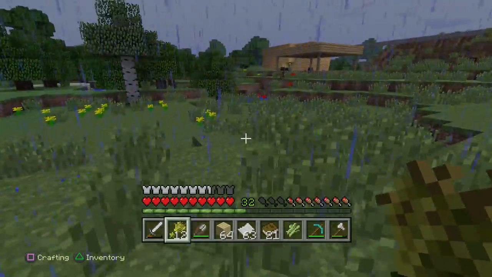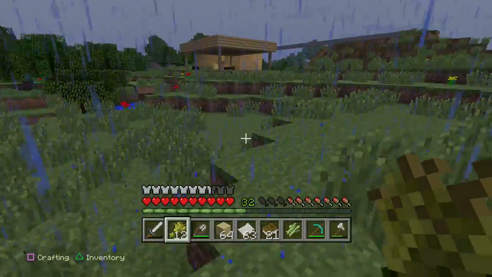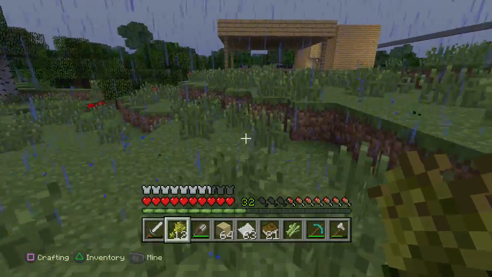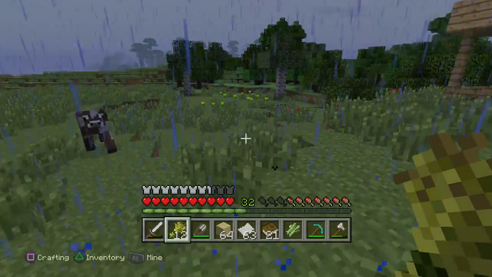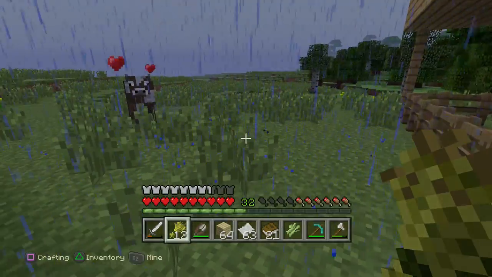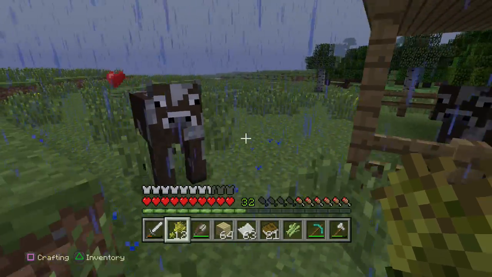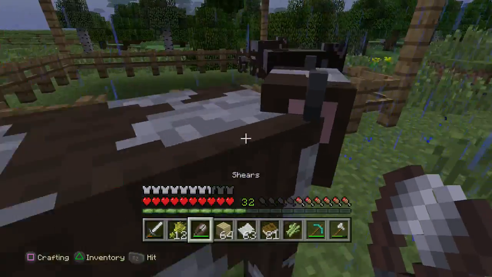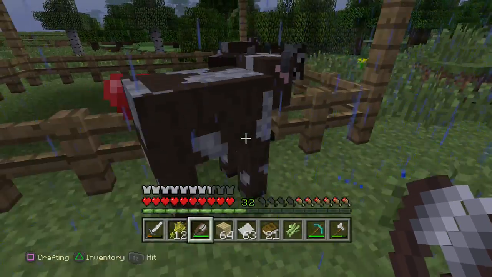Come on, you can do it. Yeah, there we go. Keep following me. We got it. You're gonna be a part of our family now, and that'll be really cool. You're almost there. He's the slow one, but that's okay. I don't mind him being slow. I believe in you, cow buddy. All right, now that he's over here, let's push him into here.